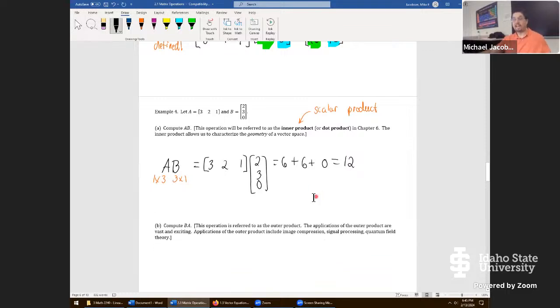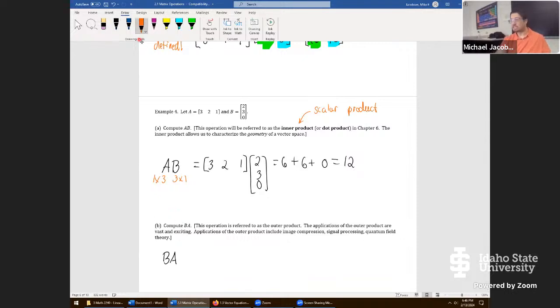Now, this one is weird. I'm not as familiar with this at all, but I did some research, Wikipedia, and this one's called the outer product. It's not in bold because it's not something we're going to cover in our course. But if you're curious about the applications, there's things like image compression, signal processing, and quantum field theory. We might have to ask Barnaby, our resident physicist, about that one. But this product turns out to be really rich in applications out of nowhere. This one's also defined, so let's take a look.